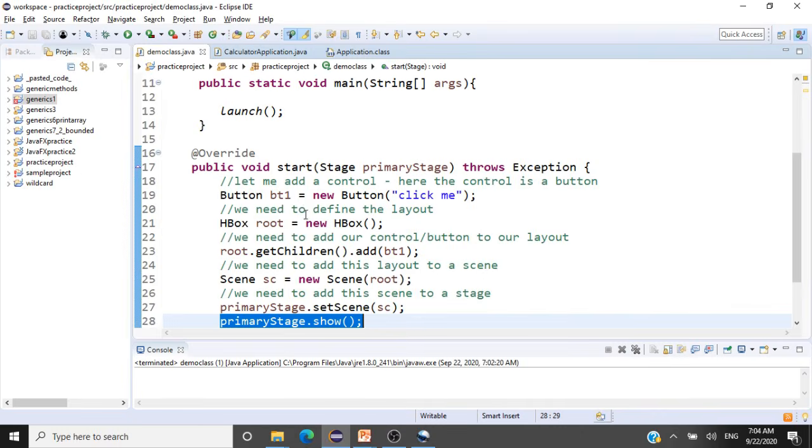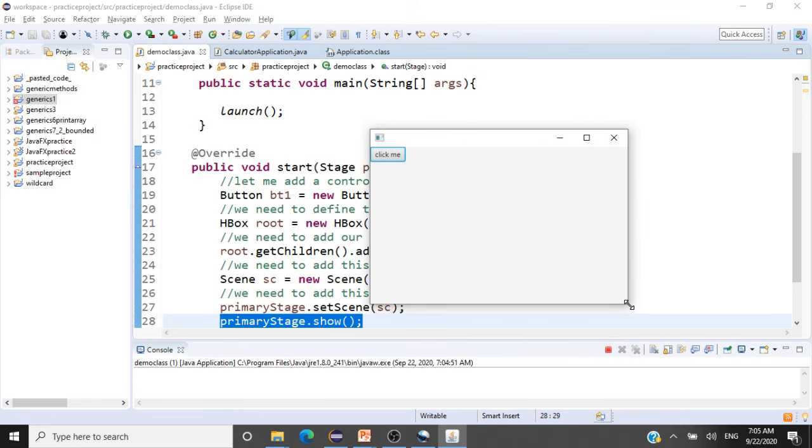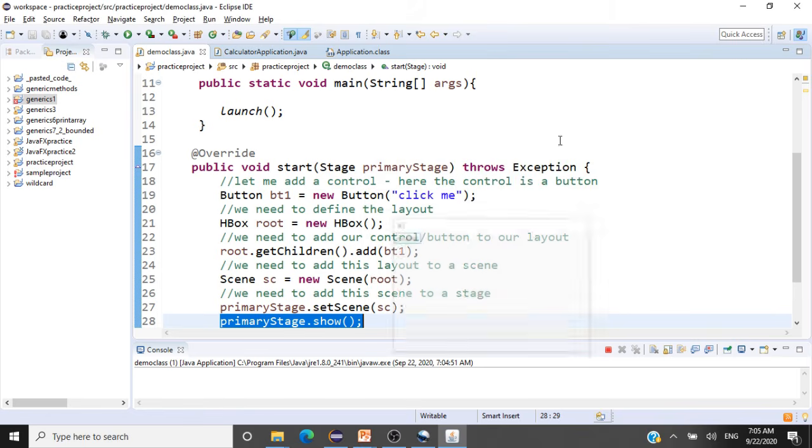Let's take our own example. Say when we run this, what happens? You're getting a window like this, and you want to have this to be of different size. Instead of like this, you want to have it like this. You can go and set the height and width for our stage, which we can very well perform.